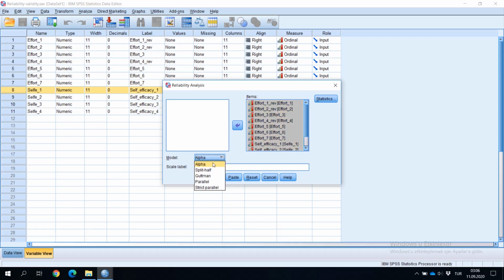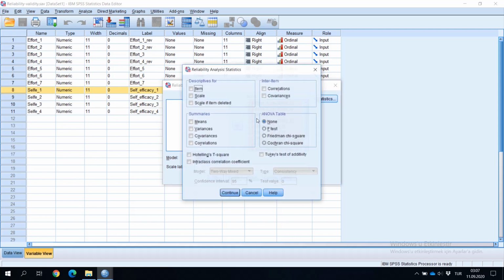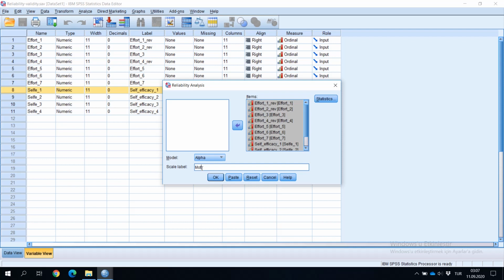I never changed it, but you may change to other models based on your research design. In the statistics part, you select item, scale if item deleted, and inter-item correlations. You can also select the means for the summary if you want, and you can also check the correlation or variance. Let's write the name of the scale, motivation scale, and click OK.